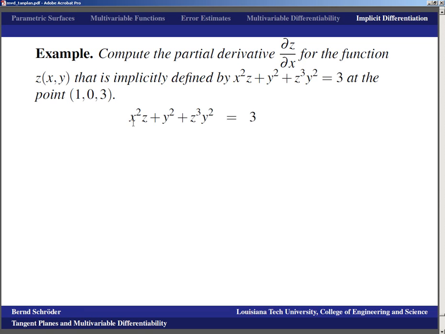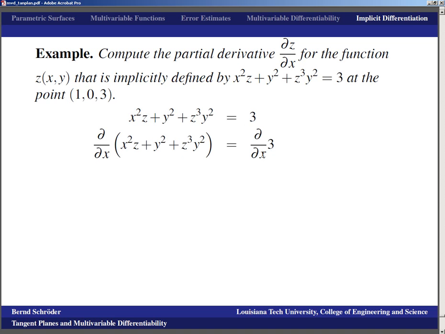Well, what do we do? We take our equation and we do the exact same process of implicit differentiation that we have done for single variable functions, except that this time y is a constant with respect to x, x is a constant with respect to y, and z depends on both x and y. The implicit function theorem just guarantees that this process will give us a valid result, but the process itself is straight computation. So what do we do? We take the partial derivative with respect to x on both sides.